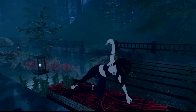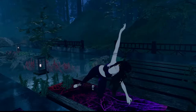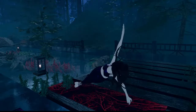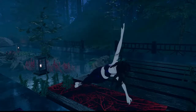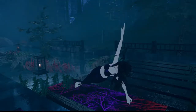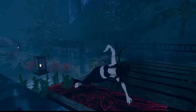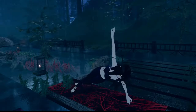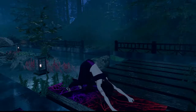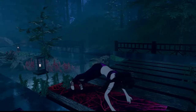For a side plank, if you want to spice up your practice a little bit today, you can choose to not use your leg as a kickstand and straighten out that back leg for a full side plank. Whatever's comfortable for you. Keeping your hips up high. Steady breaths here. Very good job. And then release. Drop the right hand back to the mat. Coming back to down dog. Inhale, come forward to plank.